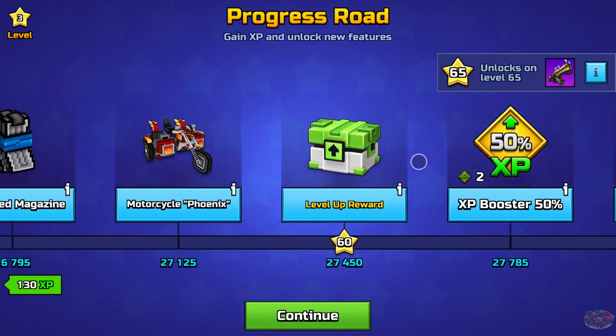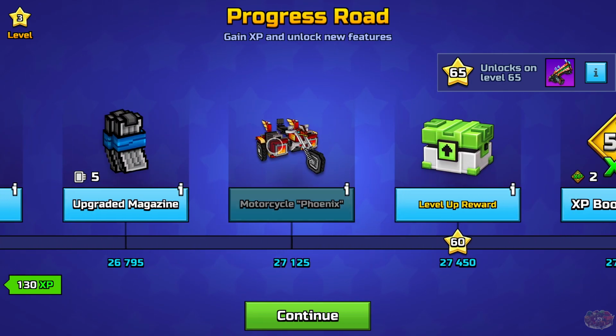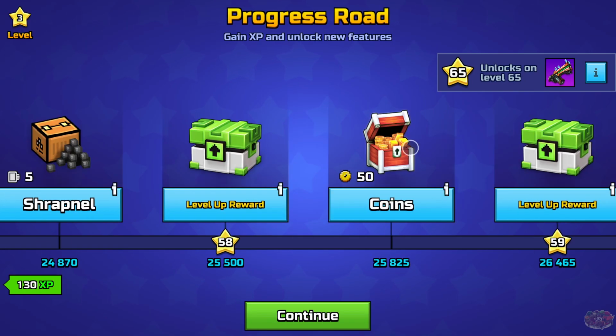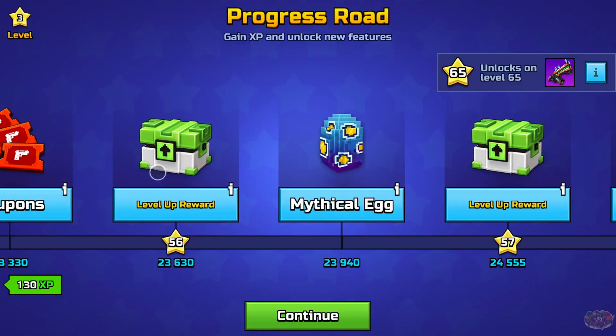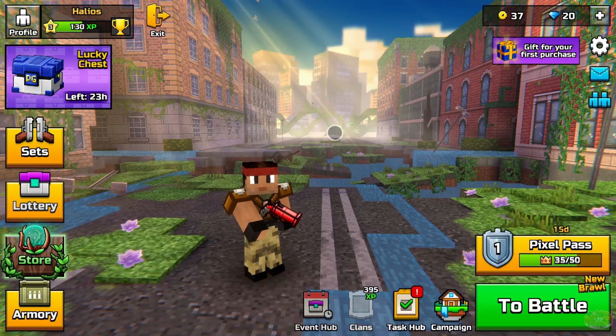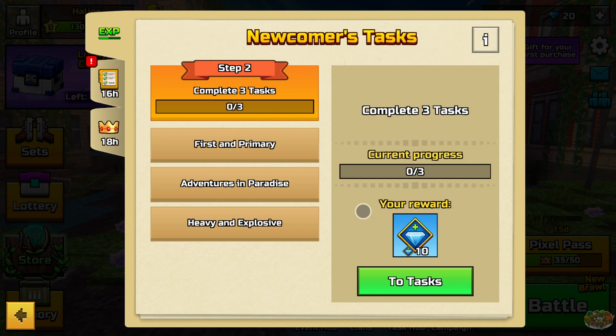I'm at the level right now where it's like, we're just gonna give you other things. Motorcycle! Ooh. I wonder if this resets every time. Or this is just based on your level. So as you're playing, you just level that up. Cool.